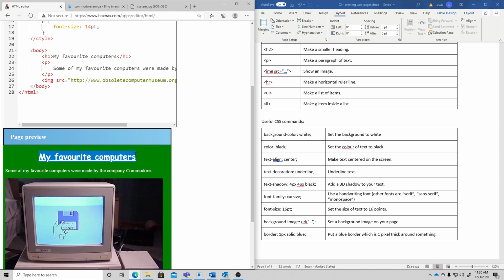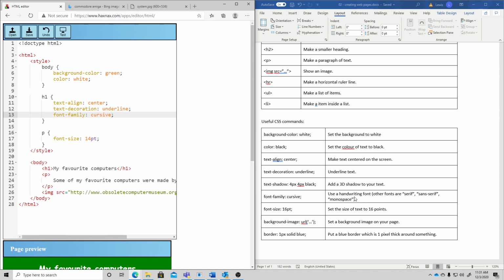Now guys, the choice of fonts is one area where you have many more fonts to choose from if you're using Atom. So if you're using the Atom text editor, you can actually choose from any font on your computer. You can go to Microsoft Word and have a look at all the fonts that you have installed. But since I'm using the web editor, I can only choose a few fonts, and it tells you here what fonts are available.